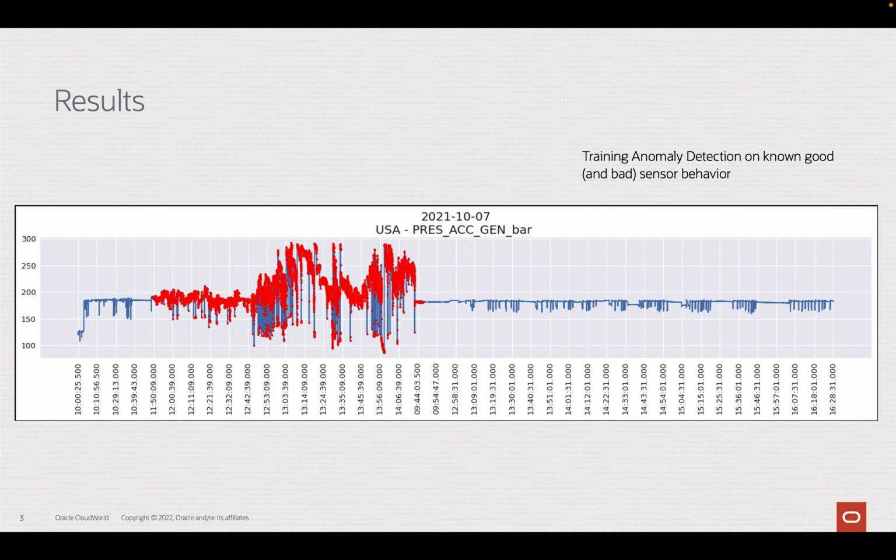Here are some results captured using this system. This is the sensor reading from one of the sensors monitoring the hydraulic pressure tank accumulator. In the chart above, you are seeing 7 million data points per sensor ingested each day, give or take a million or so. As you can see, the sensor started going erratic around 11 a.m. the previous day. The anomalies continued, and eventually the sensor was replaced at the end of the day with a new one.